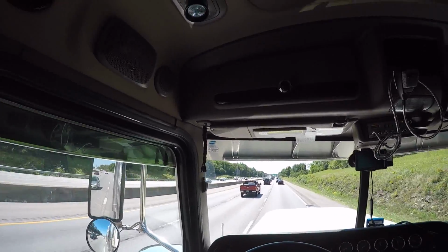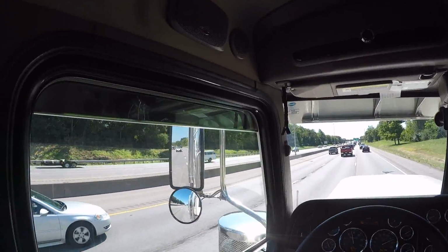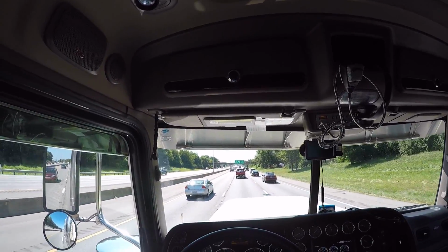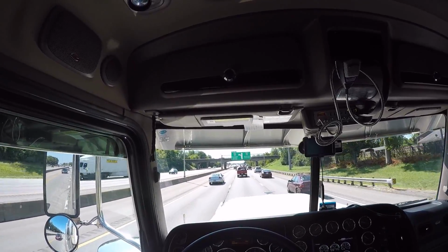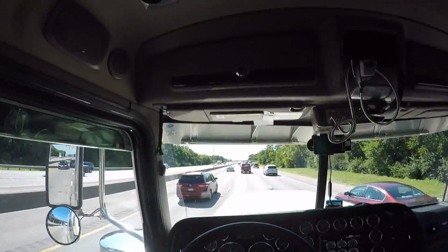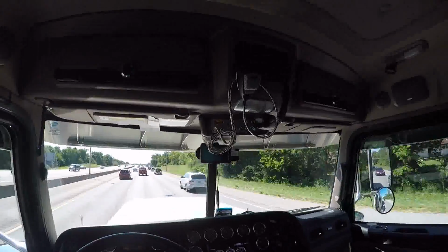So what I did is I got off in Fredericksburg, Virginia, and ran Highway 17 straight up to 64, and ran 64 over to 81, 81 up to Harrisburg, Pennsylvania. I got on Highway 15 and ran 15 straight up. And I tell you what, I absolutely love that route up 15/222 or 220, whatever it is.